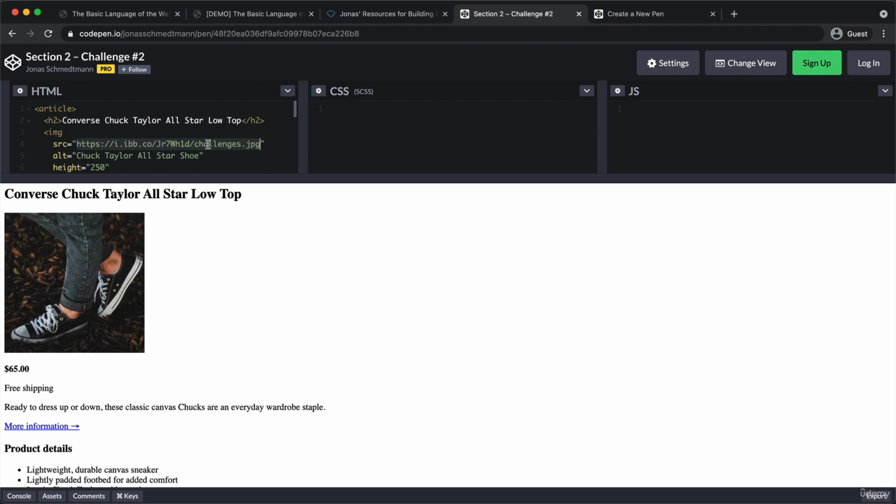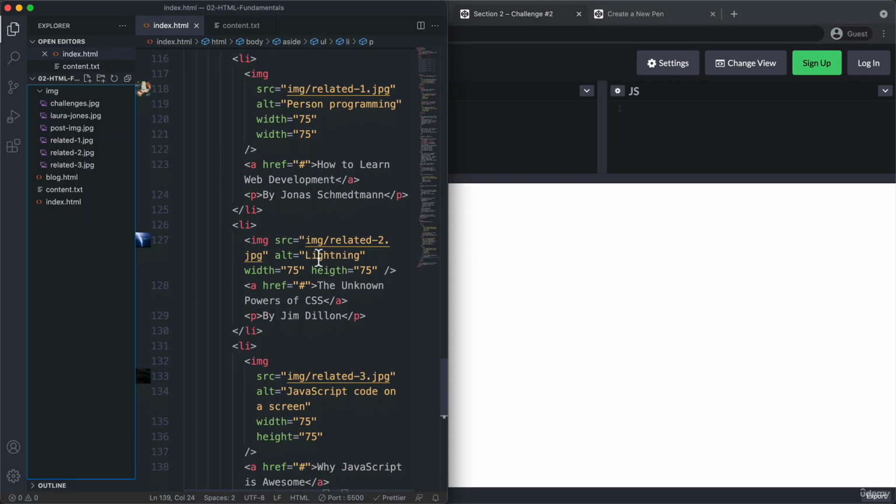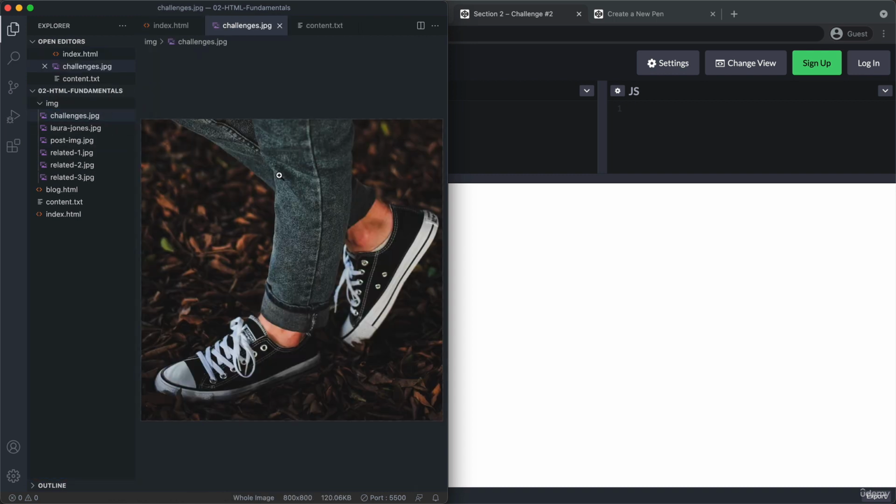So essentially an image that is coming from a certain URL. So in contrast, right here, when we wrote our code before, the source was always an image on our own computer. So in this case, in the image folder, and then this image name. And if you're building this challenge on your own computer, then you can just use this challenge image here. So it's exactly the same.